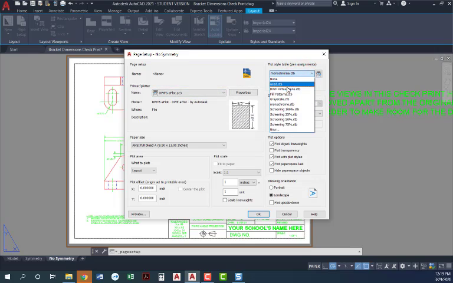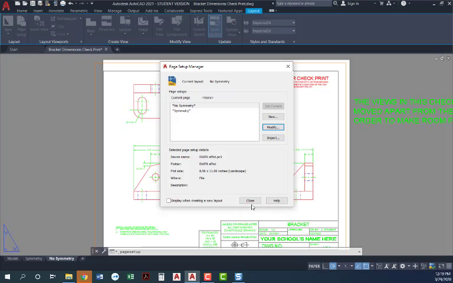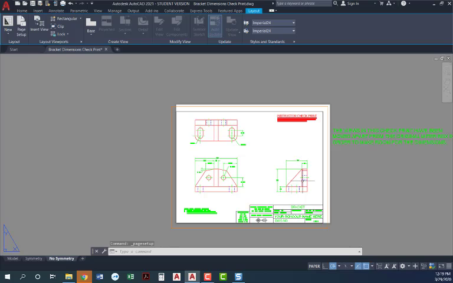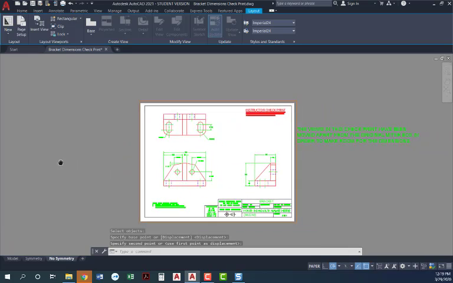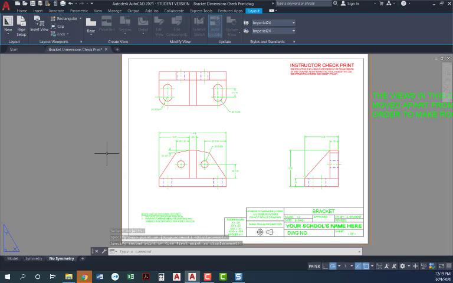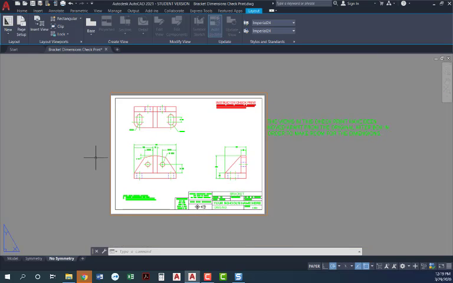Also make sure that your plot style is set to monochrome. That's going to let it print in black and white. So those are the three things you need to check here. You've got your plotter, you've got your paper size, and you've got it set to monochrome. I'm going to say OK. Won't necessarily look like too much has changed. I'll go ahead and close, and you can see here that it shifted off a little bit, that full bleed. You're welcome to just use the move command, and you can just grab this whole thing and move it around a little more if you want. So that looks good. And notice that dashed line, that print margin is just totally gone. It's going all the way to the edge.